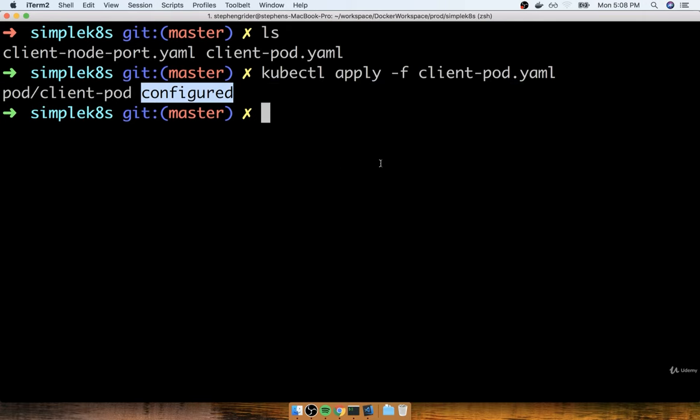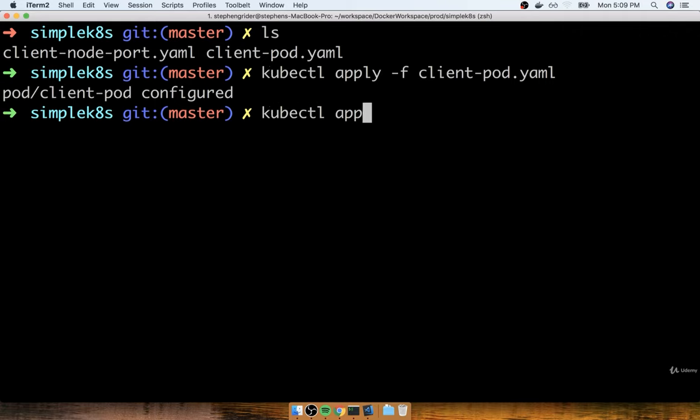Now, what does configured mean? Who knows? That seems a little bit mysterious. It doesn't really seem to say that the pod, or the container, was successfully created. And in fact, this message printed up a little bit too quickly for me to really feel like the container was successfully created. So we might need to do a little bit of a status check here in just a second to make sure that the pod was in fact started up successfully. But before we do, let's apply our other configuration file.